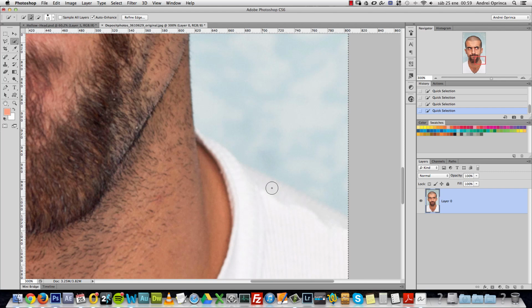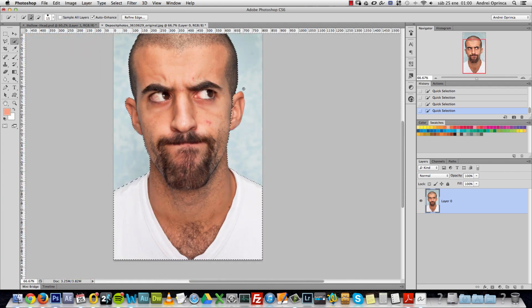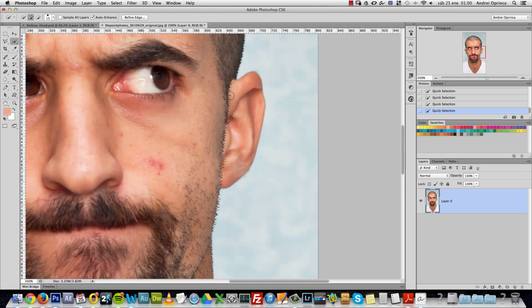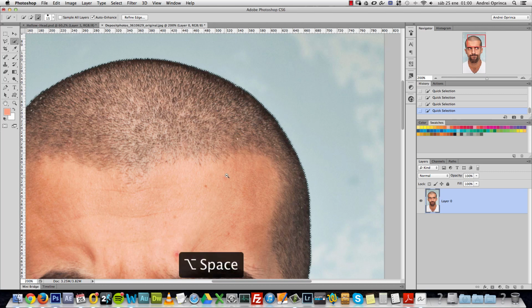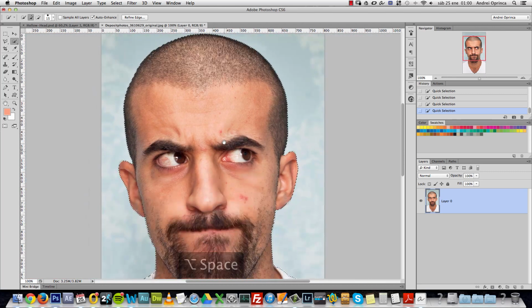Okay, let's refine the selection here. We will use the refine edge anyway, because with the quick selection tool, the edges that you get are pretty bad. So whenever you use the quick selection tool, you should use the refine edge in order to get sharp edges.